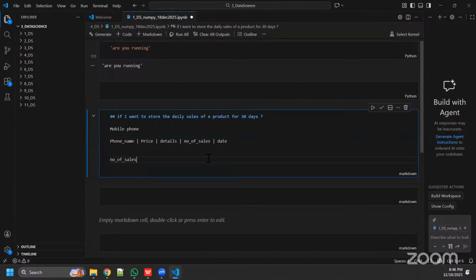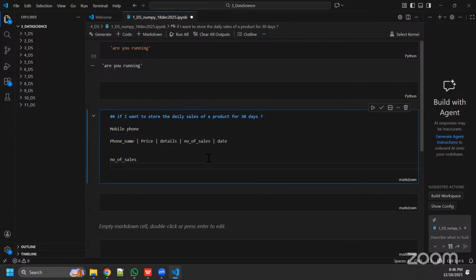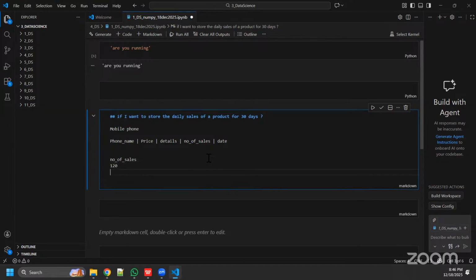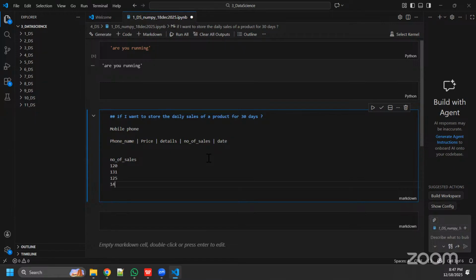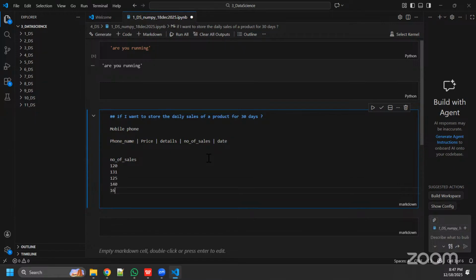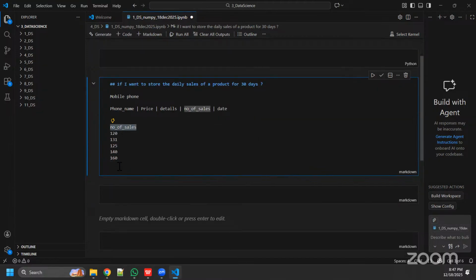I have one column, and I have values like 120, 131, day one, day two, and 125, 140, and 160, something like this. I do have the data. Now, for a variable, I have multiple values. Which Python data structure can I use to store this information?